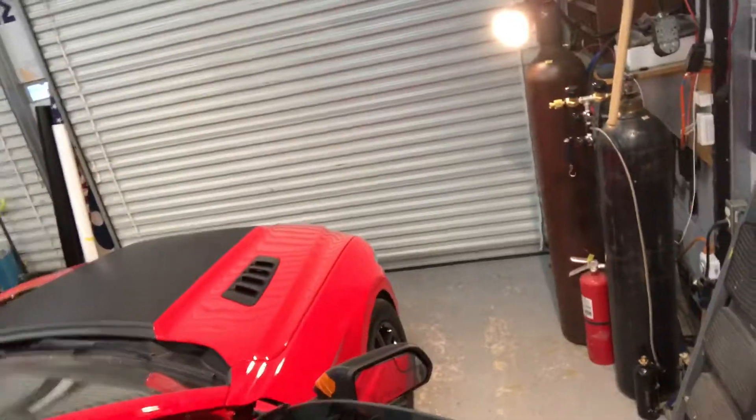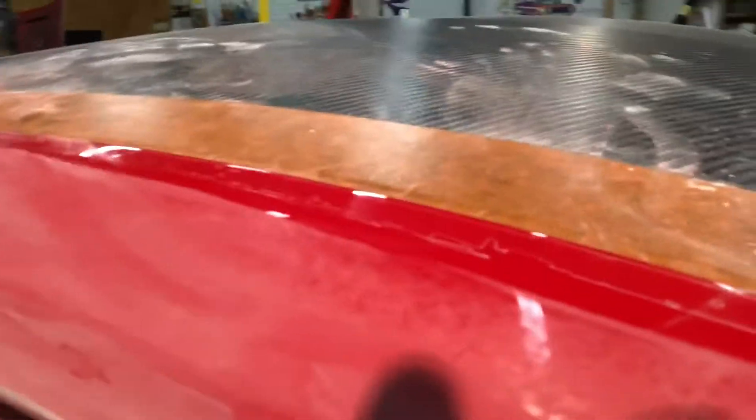There's some more half-assed work. Look how all that clear coat is peeling — you can see it's shiny underneath. If it's shiny underneath, it's not sanded enough for the new paint to stick. If you don't know what you're doing, don't touch it. Don't ruin a 2015 twin turbo Mustang that has to be repainted because you don't know what you're doing. Stop touching it if you don't know how to touch it. Look at all that coming off — ruining it. See how it's barely got any scuff to it? That's not any good.